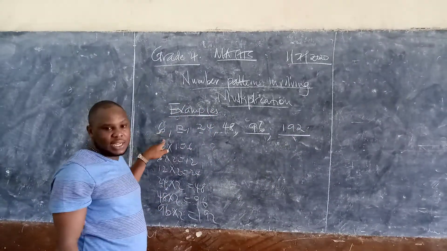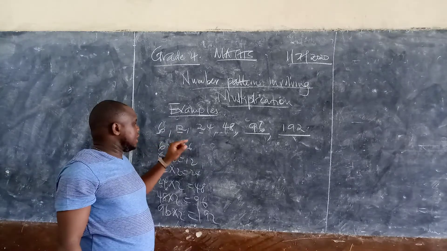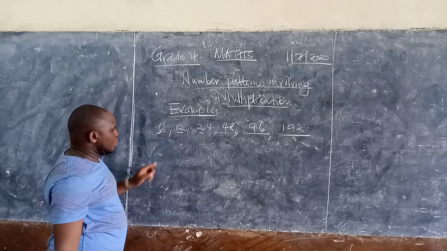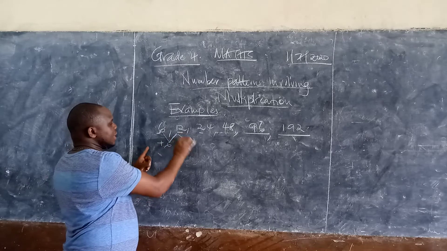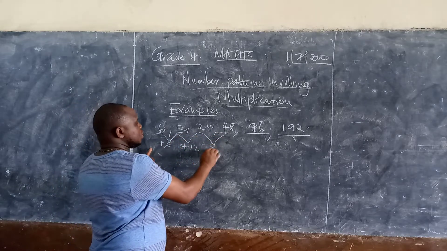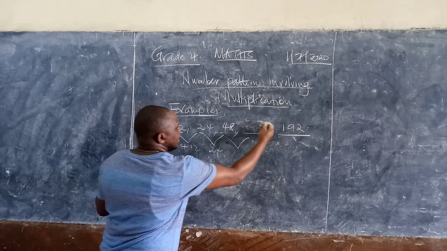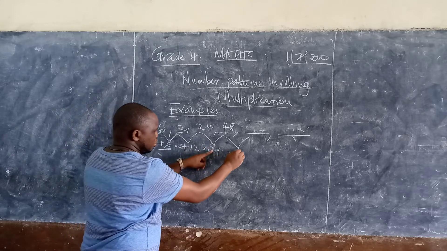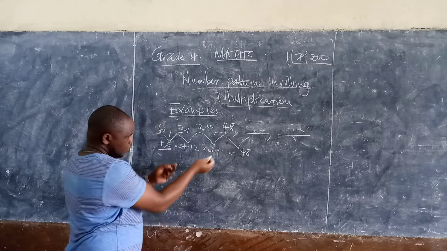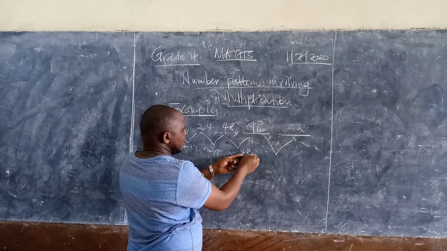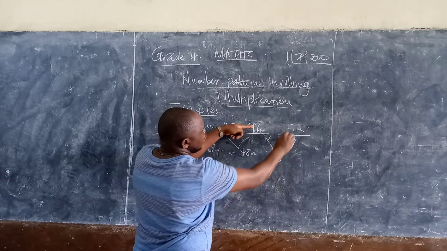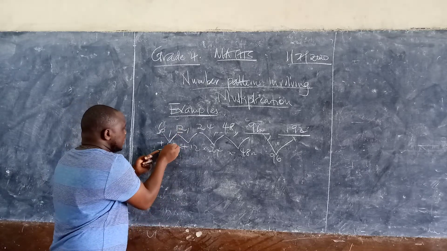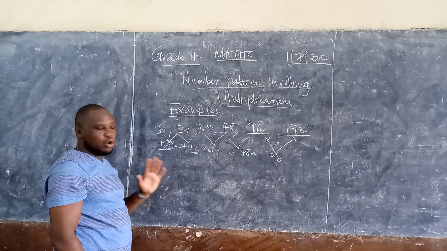Number one is to realize what is happening to the first number before you try to carry out any multiplication. See what has happened — see the difference between twelve and six. The ratio is six. Some other people will get the difference: from six to twelve, they added six; here they added twelve; here they added twenty-four. So six to twelve, these are multiplied by two. Multiplied by two is the next number, which will be forty-eight. And therefore forty-eight plus forty-eight will give you ninety-six. You move the next number, multiplied by two, you get ninety-six. So ninety-six plus ninety-six, you get one hundred and ninety-two. Check the difference and see how the difference is increasing — by what amount, whether by one, by two, by three, or by whatever number you get there. So that is the pattern.